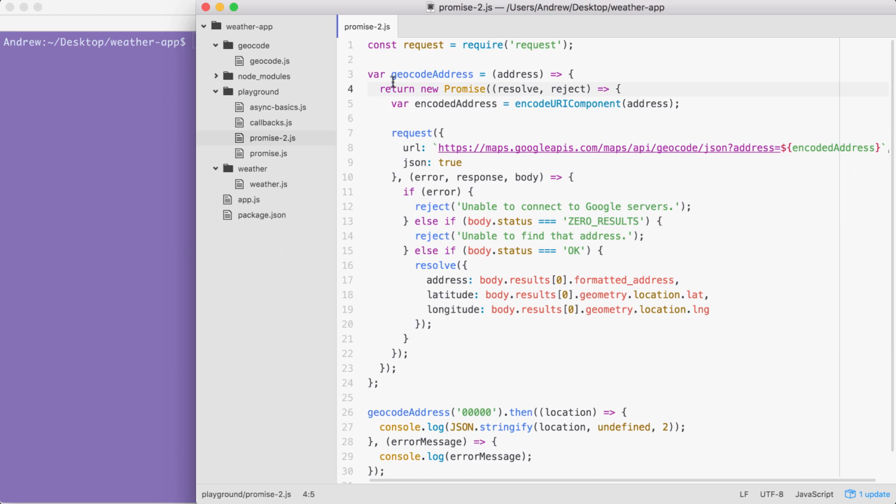We're actually going to be recreating the entire weather app in this video. We're only going to have to write about 25 lines of code. We'll go through the entire process, taking the address, getting the coordinates, and then fetching the weather.